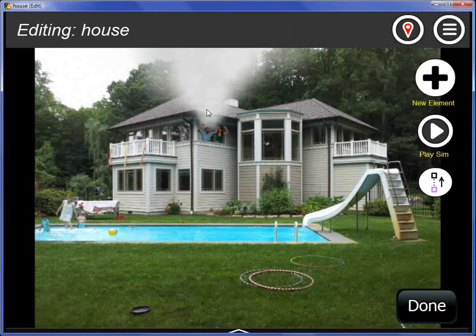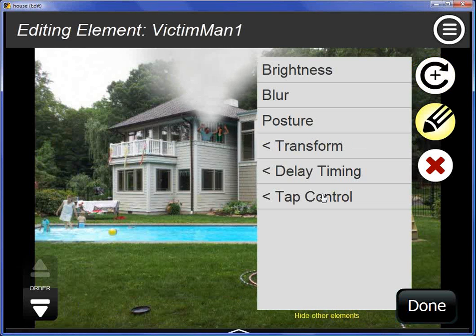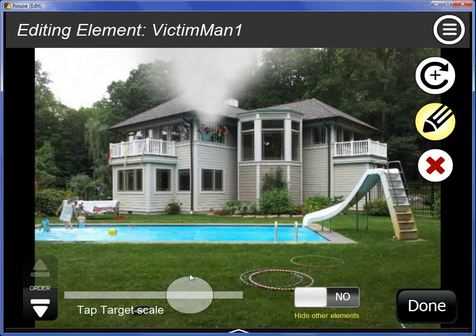Well, we can see what area is clickable if we click on a person, like here, victim man, and if we go here to tap control, there's something that says tap target scale. What this will do is now, by default, you'll see when I move this around, that's the area that is clickable on a person.